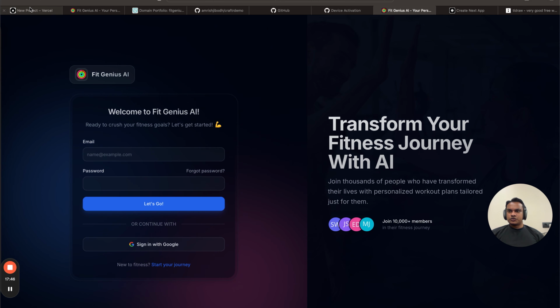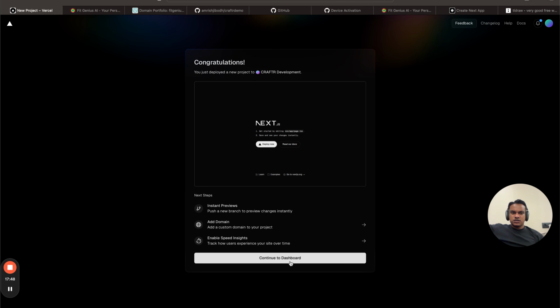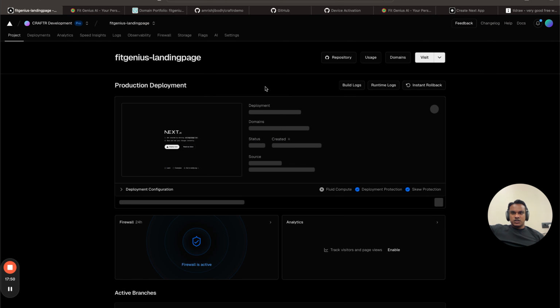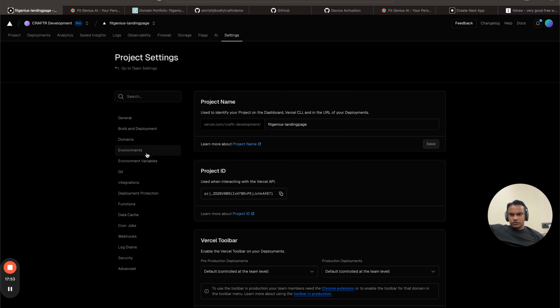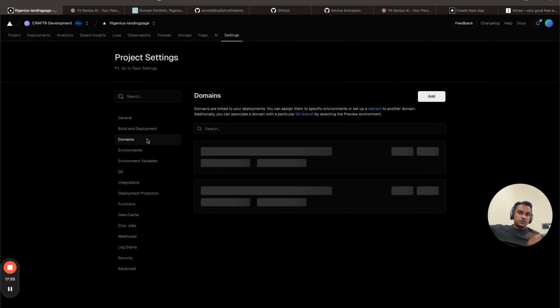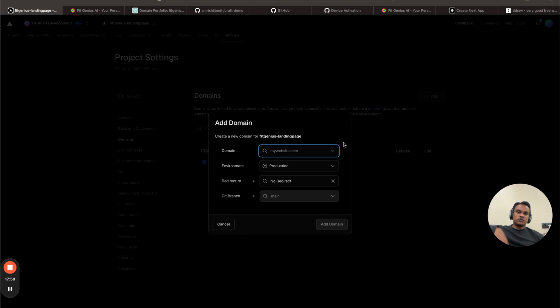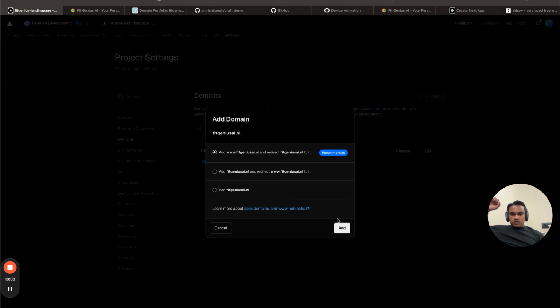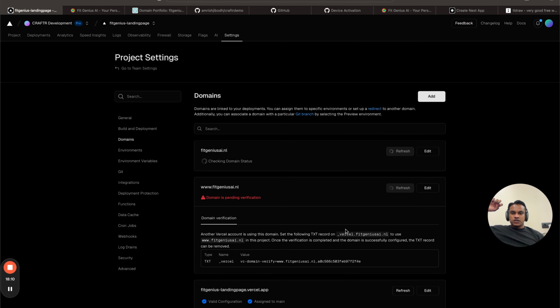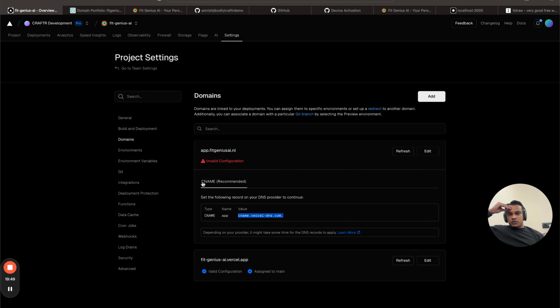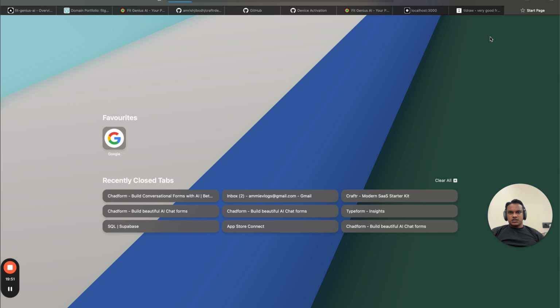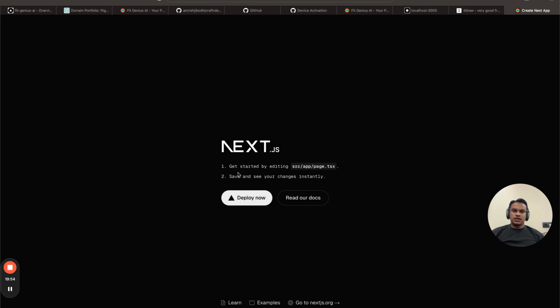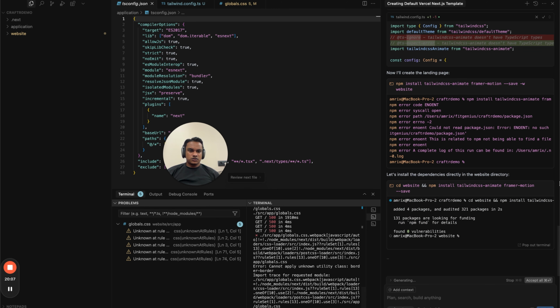In the meanwhile, our Vercel deployment should be done. As you can see, this one is done. So we click on Continue to Dashboard, go to Settings, and then here, of course, we're going to assign the other domain name that we want to have. We click on Add, and we assign our main domain name, which is fitgeniusai.nl. Just whatever is recommended. Boom. This one will work in a minute, but if we go to Fit Genius AI now, we see that our new project that we created is showing up. That's perfect.